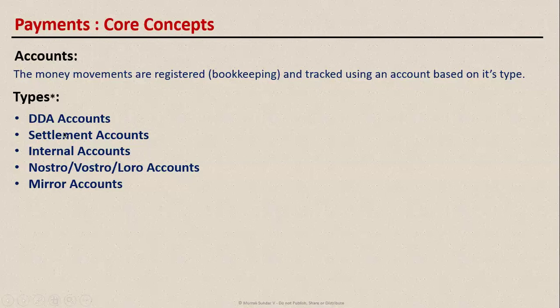Next one is the settlement account. Shipra, you asked, right? How are settlements happening in the RBI? Each and every bank will open their account in the RBI in the Indian context. Those accounts are called settlement accounts. These accounts are filled with some money for settlement. Each and every time the banks perform a settlement, the RBI will check whether the bank has enough funds in their account or not. If they have, then only they will transfer the money. Otherwise, they will stop it or reject the fund.